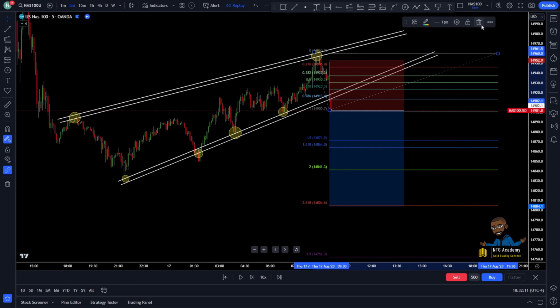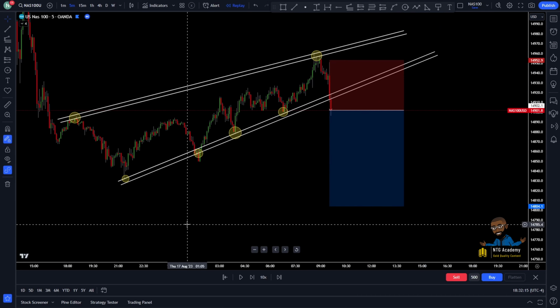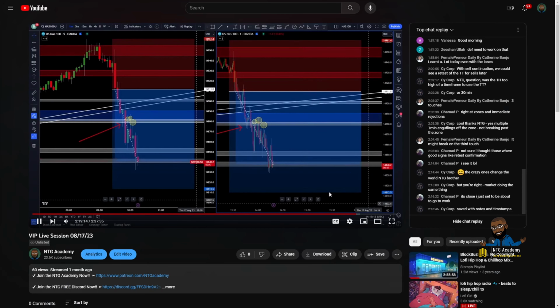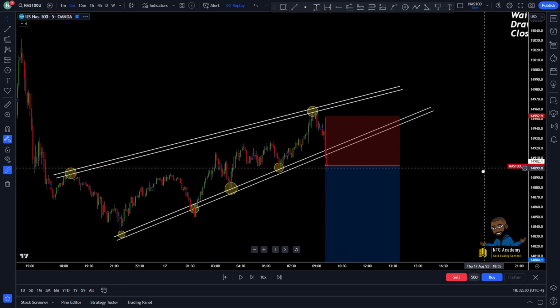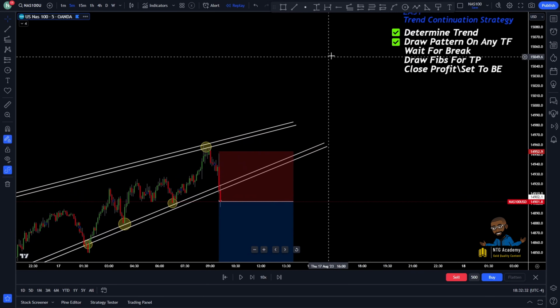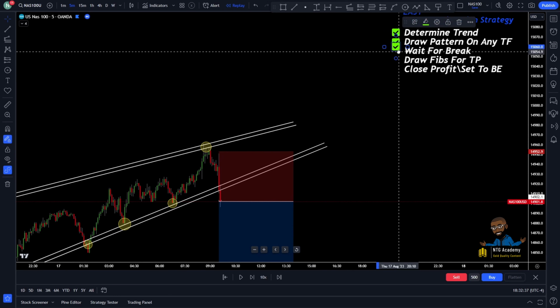This is the same setup, guys. Rising wedge, got the break. Everybody on stream entered, some didn't. We had some psychology issues here that we talked about a little bit before, but I was already reassuring VIP of that. So this is going to be the same exact trade that we took. Now we enter the break. We waited for the break. Perfect.